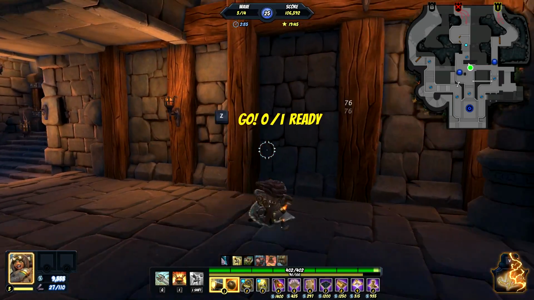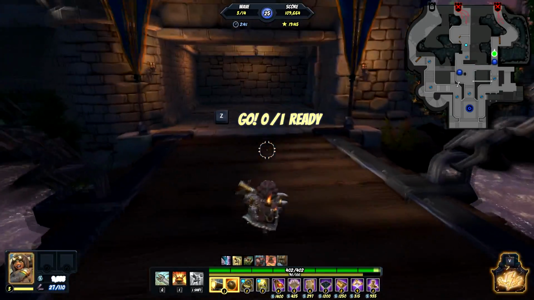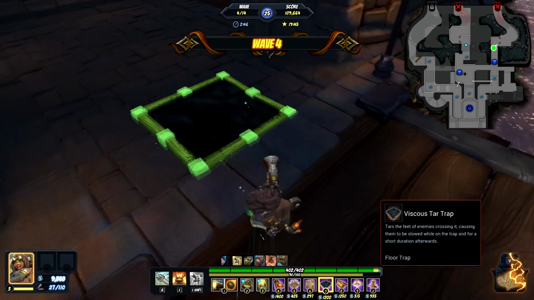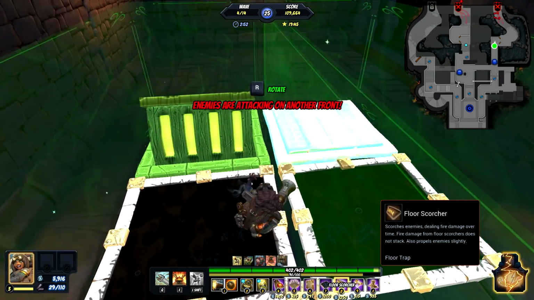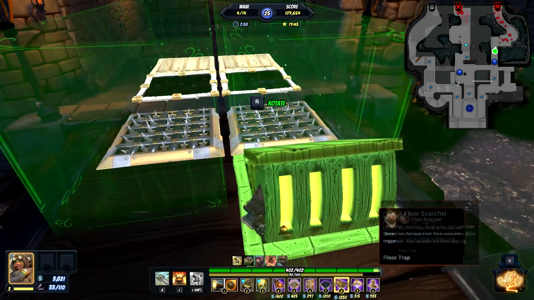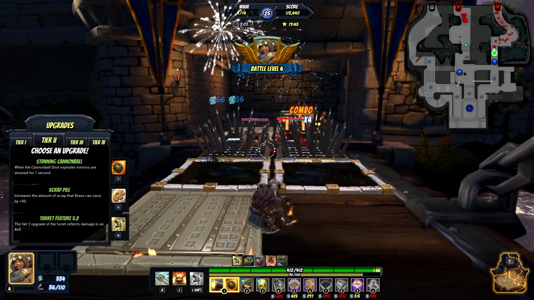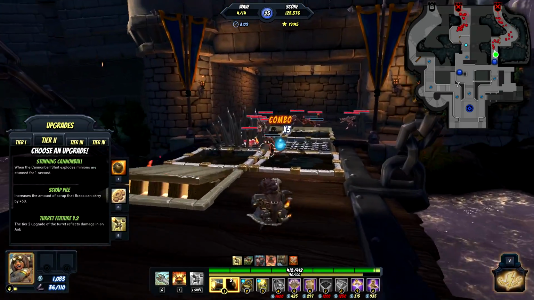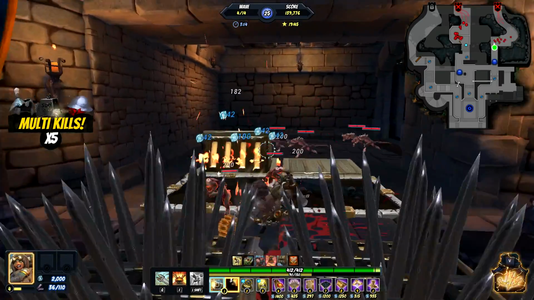Okay, that setup is actually a bit stronger than I expected it to be. It's actually doing pretty good back there on its own. Anyway, we're going to set up these slows. Do a bit of that. Spikes. Slow. And a bit of that. Now for the most part, the floor Scorchers should take care of a lot of these.